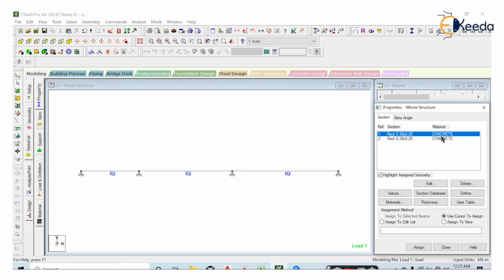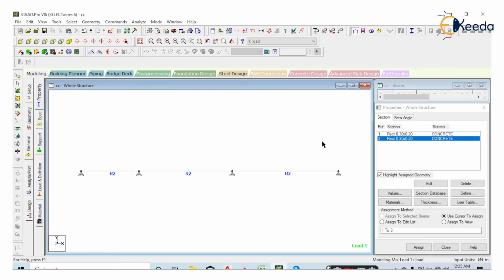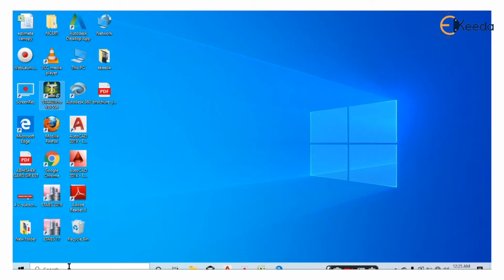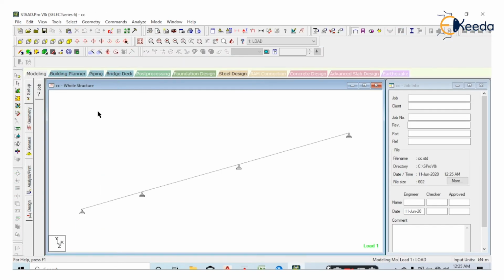There is a material of concrete, but sometimes the software is not taking the material, so we have to save this file, close the file and reopen it from StaadPro. It is present in recent files.